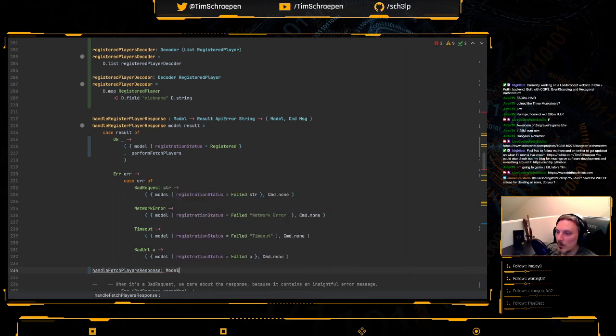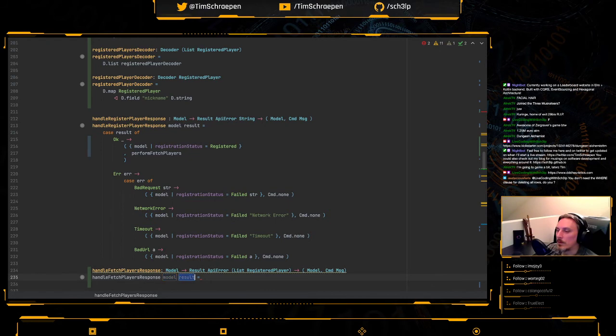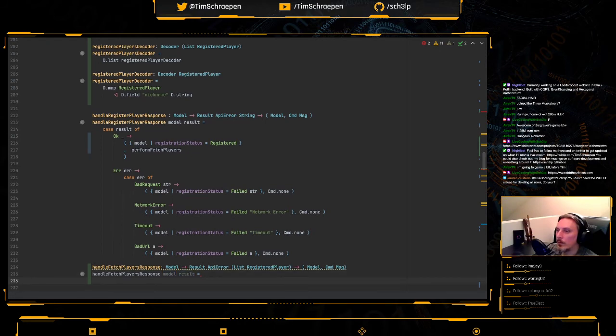This takes in a model and a result with an API error and not a string then, but a list of registered players. And we are going to return a tuple of a model and a command with a specific message type.